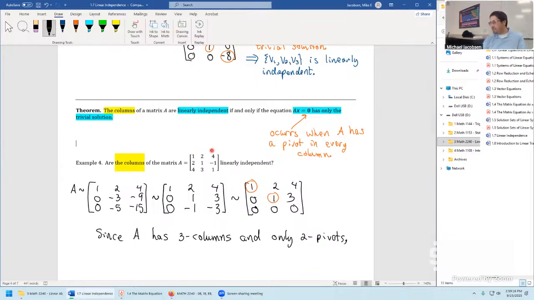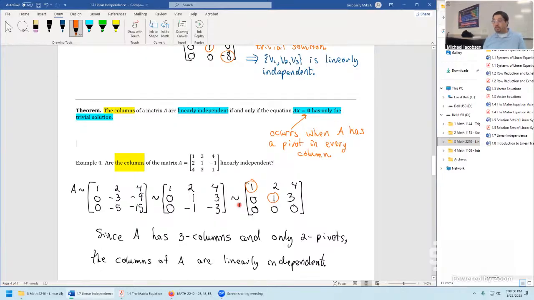So a little bit more writing, we'll say the columns of A are linearly independent. And we did it, folks. This is the conclusion on this one. Row reduction kind of reveals everything we might want to know about linear independence, as well as spanning. This matrix A's columns cannot span all of R3 because there's not a pivot in every single row. But the underlying question was about independence. Because it's a 3 by 3 matrix, if it's not spanning, they're also not linearly independent. And that's an interesting thought in its own right.